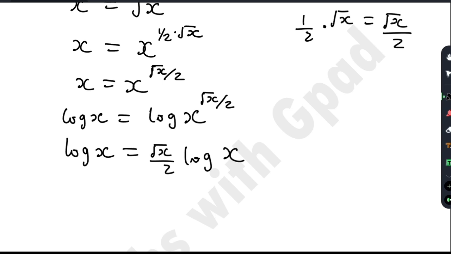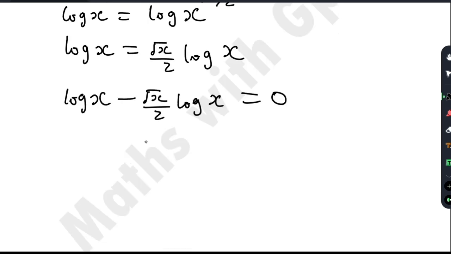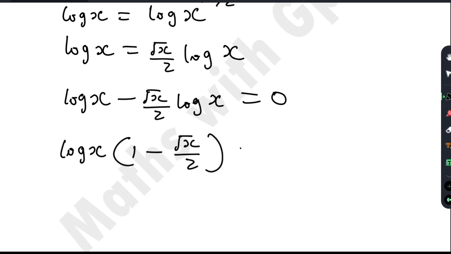All right. So I'm going to take this particular term to the left hand side. Log x minus root x over 2 log x is equal to 0. Okay, moving on. Now look at this. Let me ask you something. Between this term and this term, what is common? Log x is common. So I'm going to factor log x out. Open a bracket. Log x goes into log x one time, so you have 1 minus, and log x goes into this particular term, you're going to have root x over 2, and everything is equal to 0.